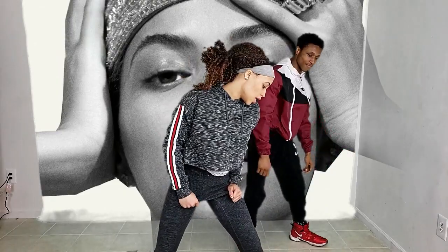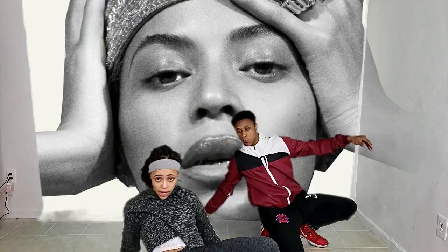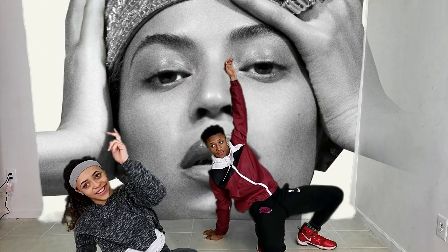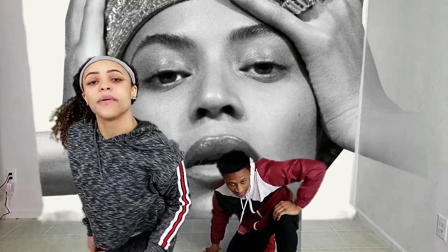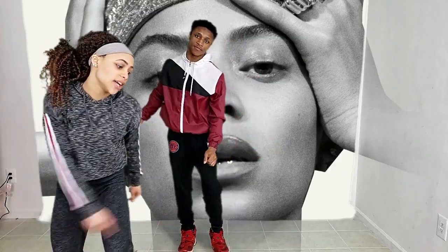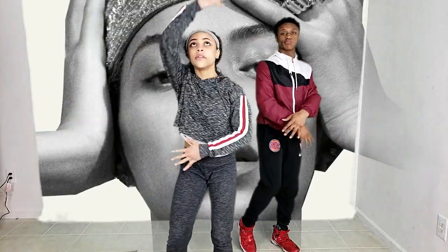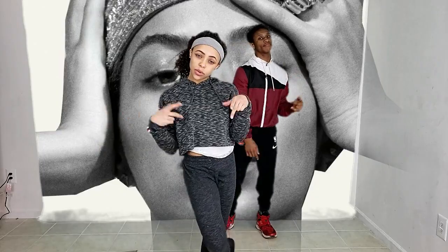And then the next part, you're gonna put your left hand behind you, and then your right hand behind you, and then you're gonna kick, and then you're gonna stomp on them and step on them, and then you're gonna sway to the right. You do anything to the right, anything to the left. Then you're gonna go out, up, down. So we're gonna do it all from the beginning, slowly, then regular pace, and then put it to music.